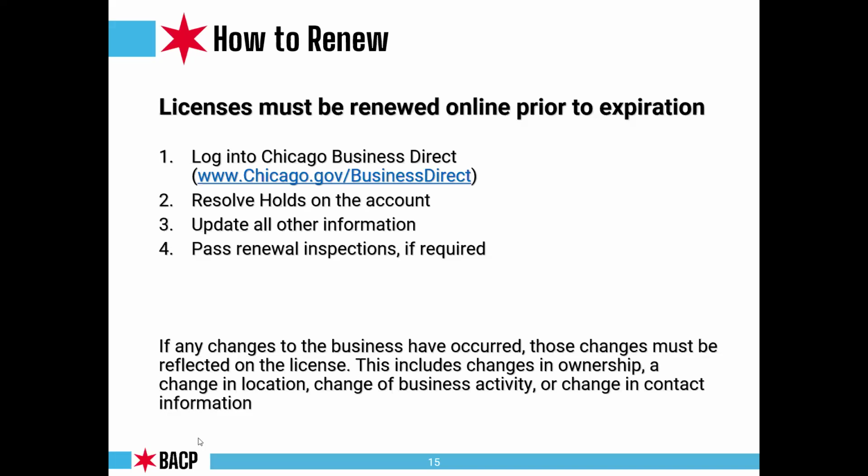You wait till the last day and there are holds that need to get resolved, and you're having a hard time contacting X, Y, and Z department. Next thing you know, you're unable to renew for whatever reason. Now you're stuck with a late fee. So don't wait till the last day. If you need to renew, remember you can renew up to 60 days in advance. This will give you sufficient time in the event that there are any holds or any inspections that need to take place.